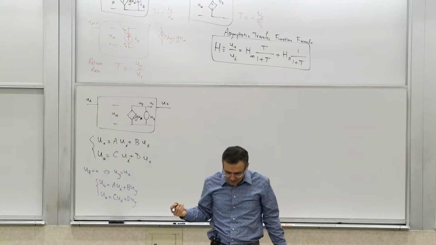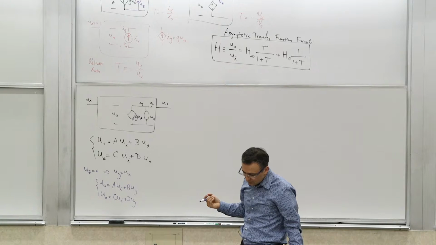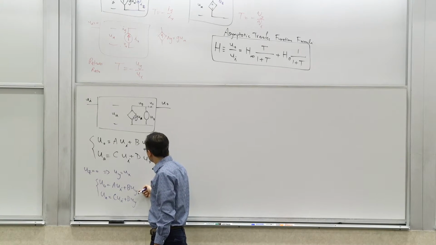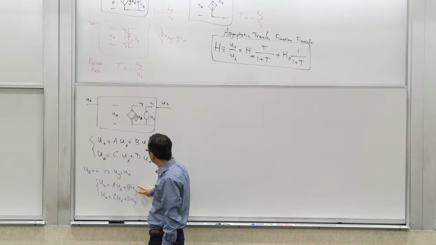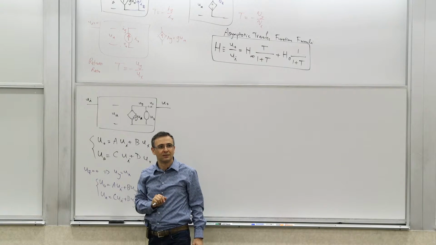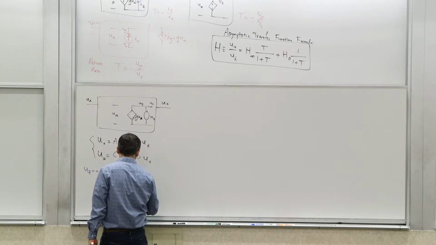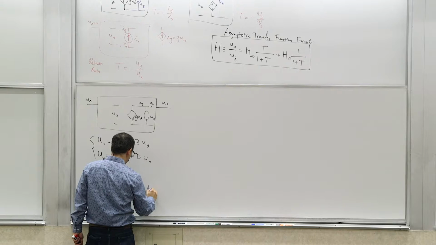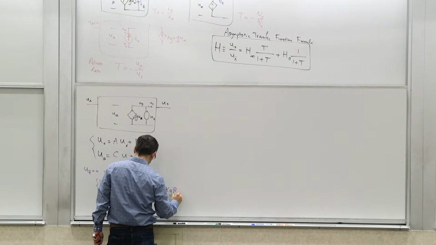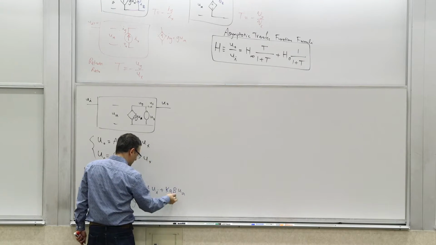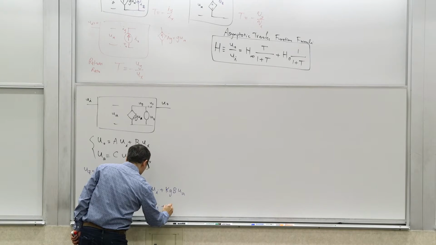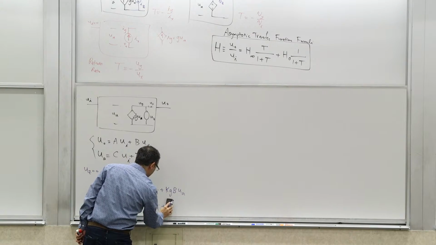So what is that transfer function? Let's find out. We are trying to find out what this is. Now, in this case, uy is simply kg ua, so I can replace that with this. So I can say a is u plus kgb ua, kgb shows up here, and then c ui plus d, or kgd ua.